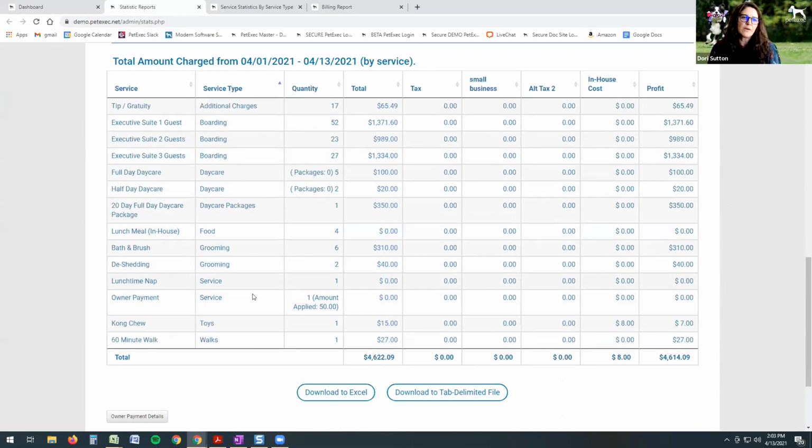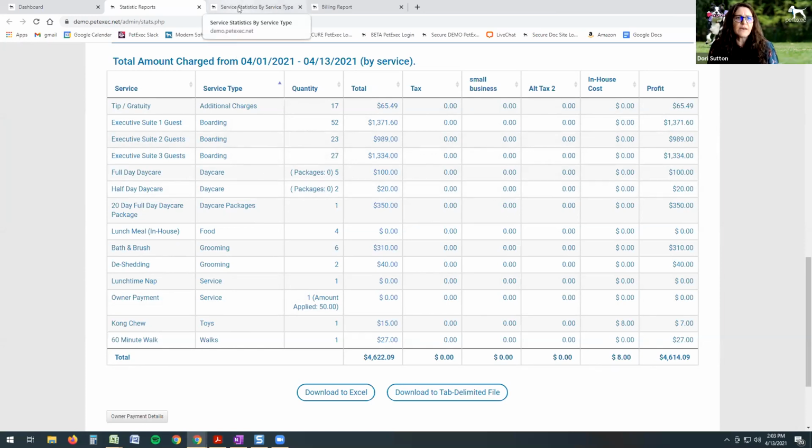So where Susan was talking about being able to determine your numbers by services, this would be a good place to see that revenue by services. You can see the quantities here, and you can use those quantities to get to that number of pets serviced as well. So this one is the statistic report.